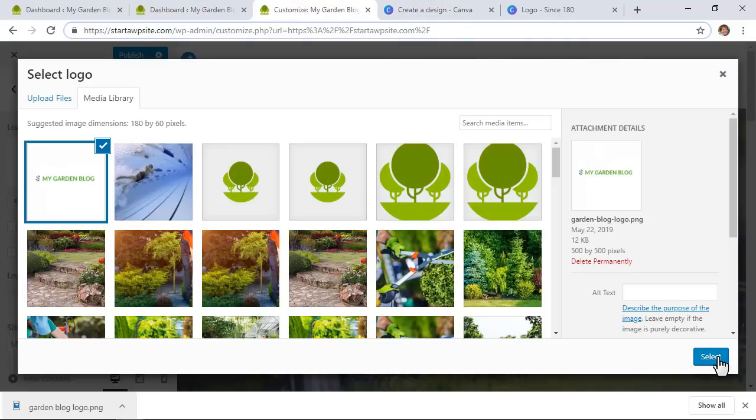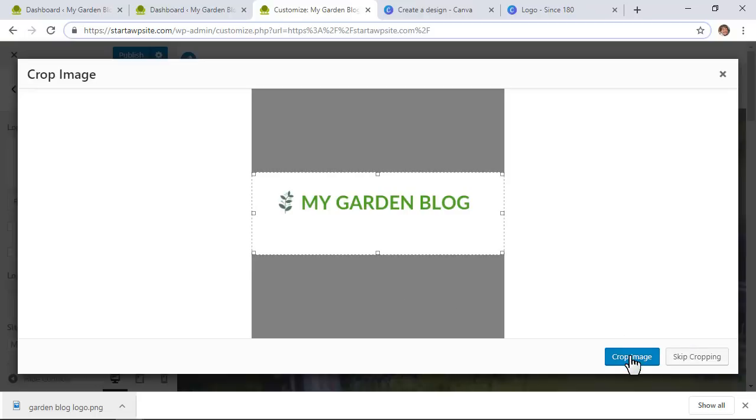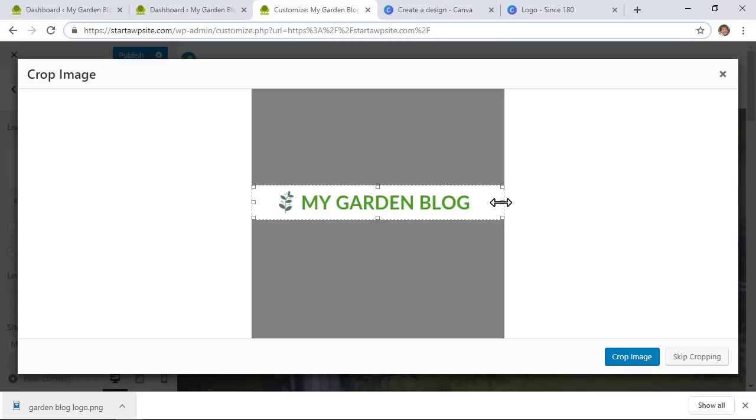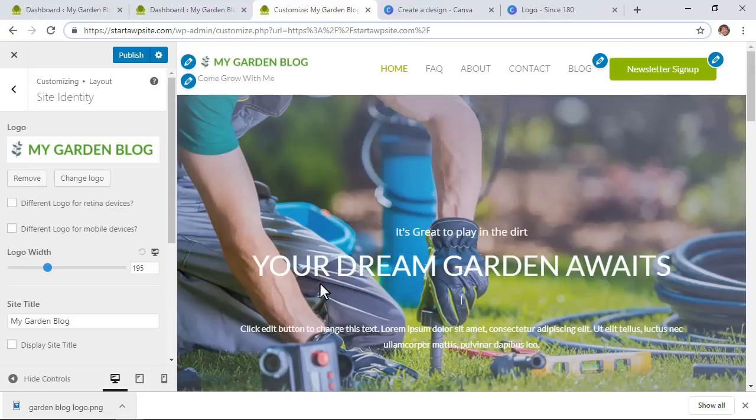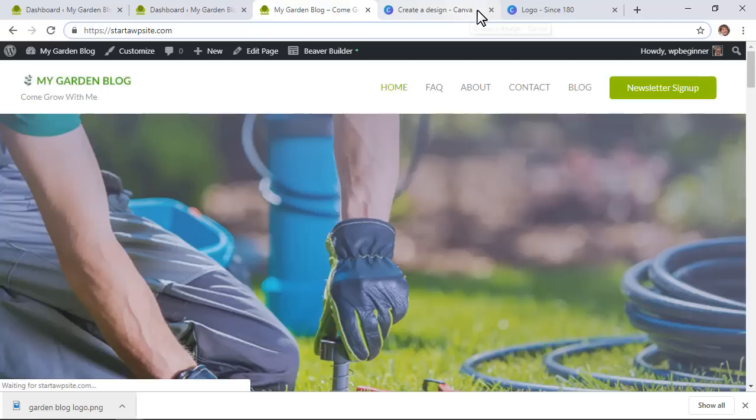When I select the logo and hit select, then I can crop it again. So I'm going to actually go in and crop it a lot more. Bring the top down, bring the bottom down. I'm going to bring in the right and left as well, so make it much more compact. Yeah, and I like that a little bit better. So that's pretty good. I mean, that's a super fast way to get a really quick logo on your site. No problem. So we're going to go ahead and publish that.